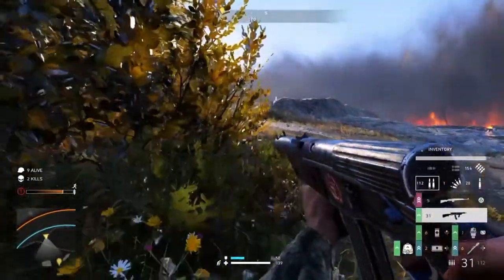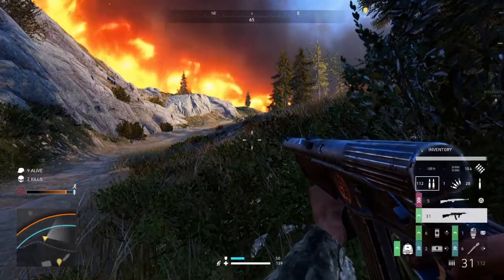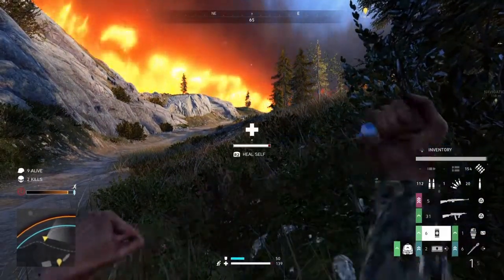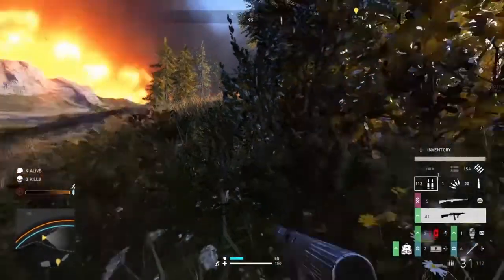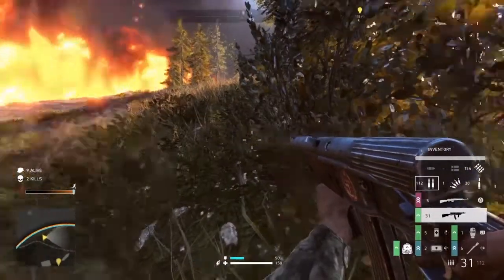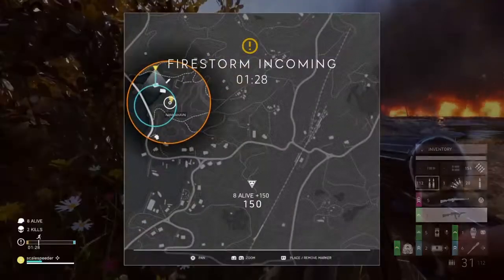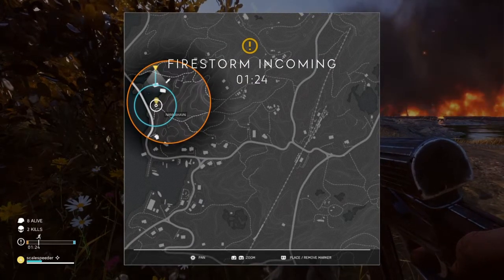So now we're looking at slowly moving in. I'm going to wait behind this bush because I've got cover. I'm just going to wait for the circle to come in. And when you're in this situation, you haven't got to worry about people coming from the middle of the circle towards you. What you're worried about is people coming around the edge on your flanks. New circle, put my marker in the middle so I know where I've got to go.